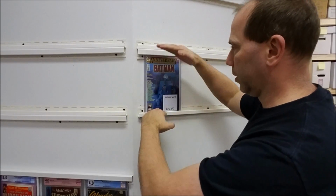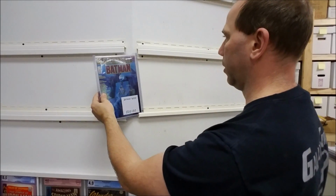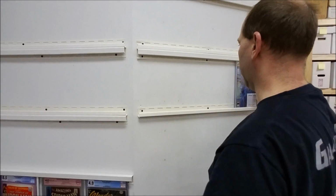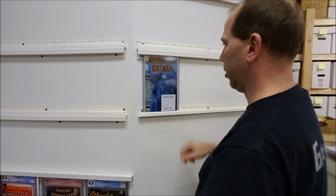The way I have to do it on the other wall, the ones that are just display only, that are a little tighter, that's where you just have to literally slide the book out the end. You would slide it in this way, slide book after book after book. You just slide them in this way. But that is set up for that.